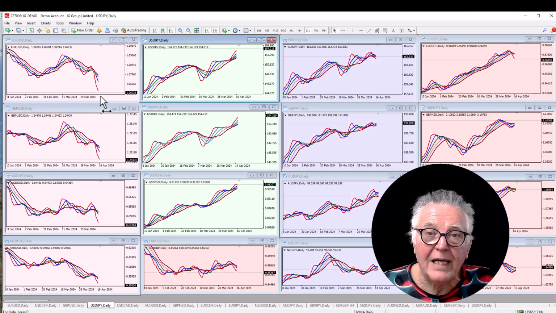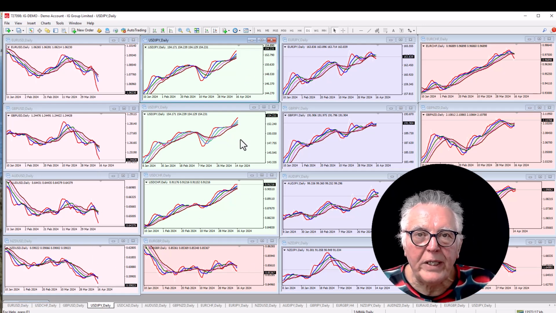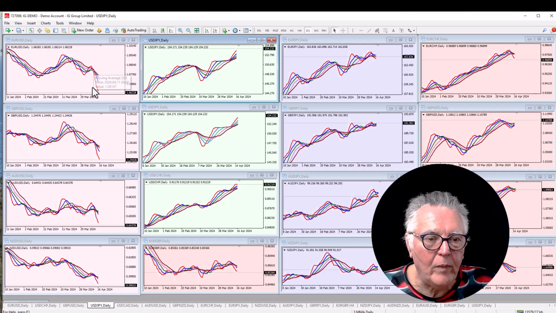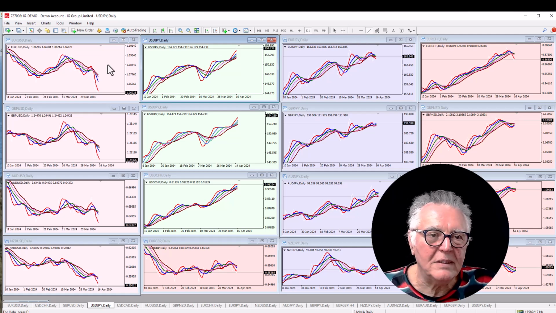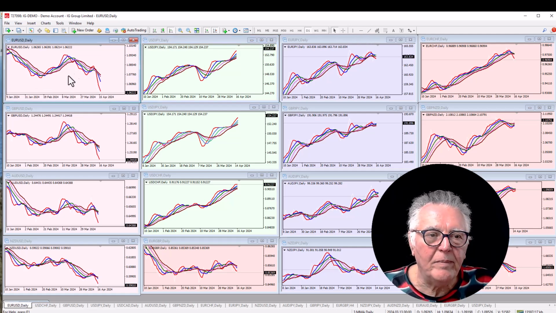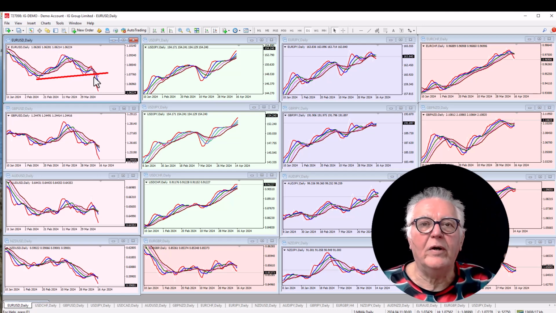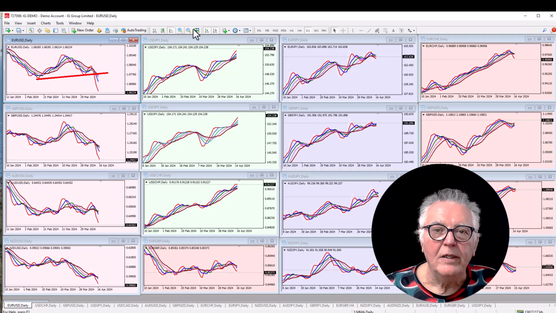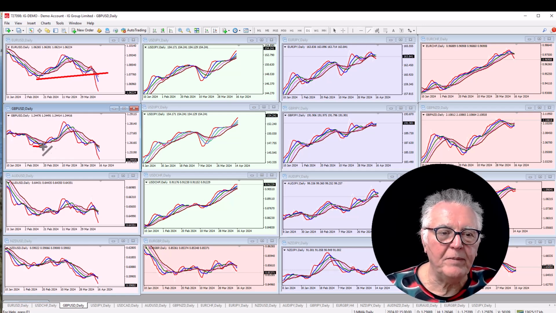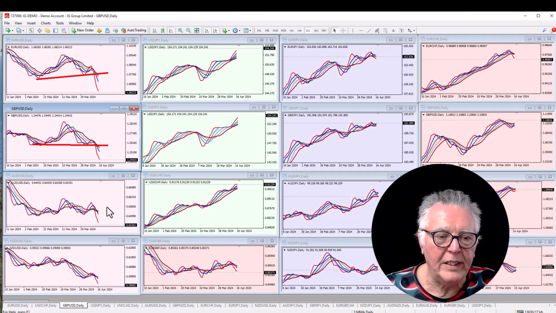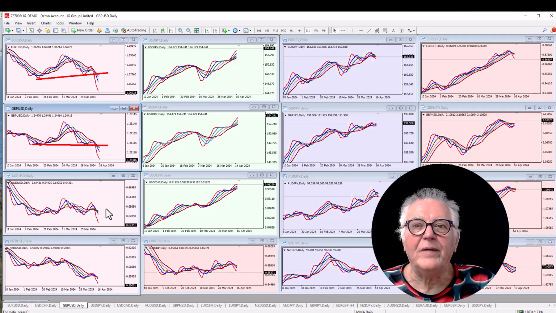If you are a sideways trader, these are dangerous currencies to trade, because they are trending now. And if you're a trending trader, you should have caught them when the knot happened. And there are techniques there. Trading isn't that difficult. One of the most basic techniques is just to draw a trend line, and you enter when the price moves over that trend line. Trend line violations on the RSI and on the pricing charts are basic ones. You could really have made a lot of money just using trend lines. So as you can see, my techniques are very simple. The trend line violation technique is extremely simple, but effective.